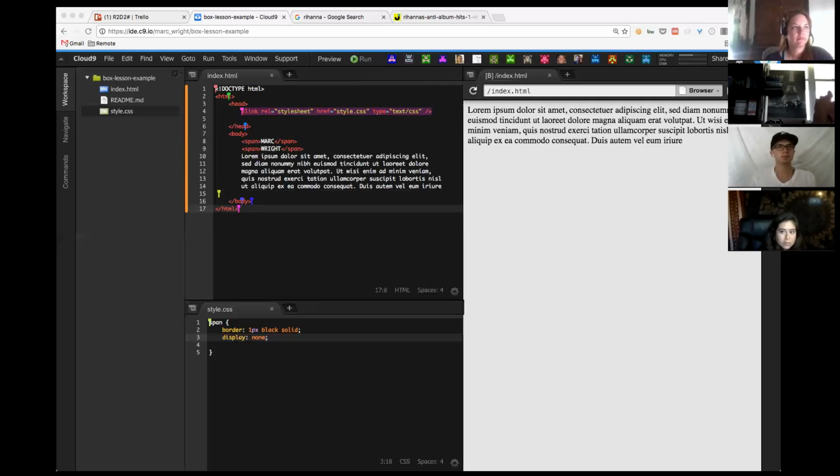So if you use EMs and REMs and things are proportional, again, if you think about different browser sizes, different sizes of a device that people may view a site on, proportional is a really smart way to design your layout because it's going to be proportional. And then finally, percentages.